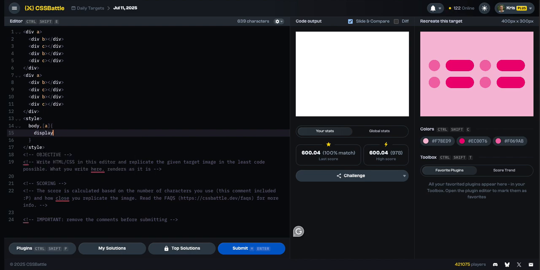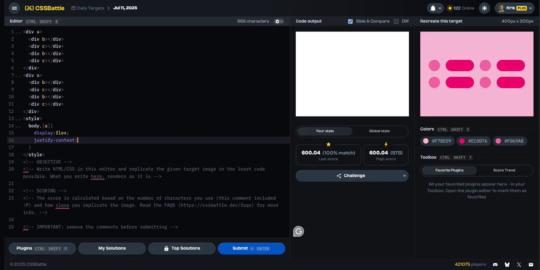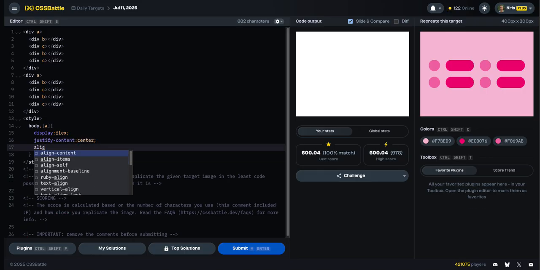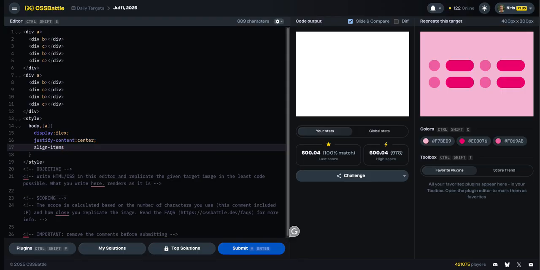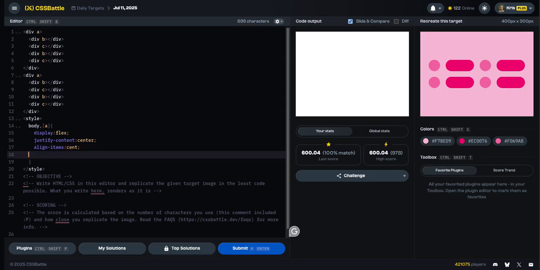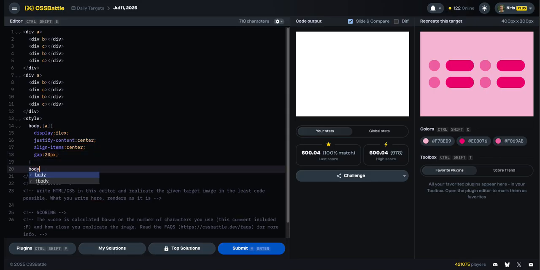And these are both display flex, justify content center, align items center, and then it's like a gap here and a gap here. That looks not the same, so we can probably put that all right here. It looks like 20 pixels to me. Cool.